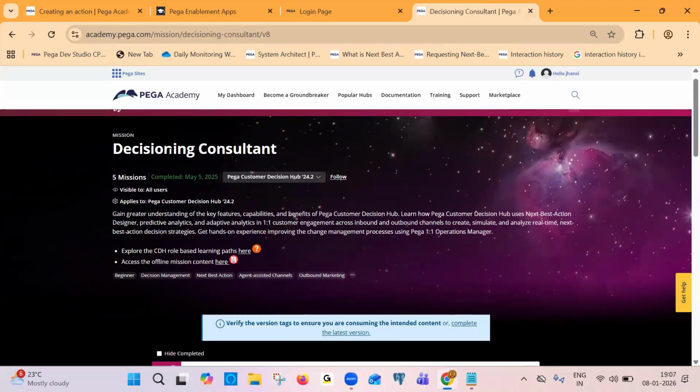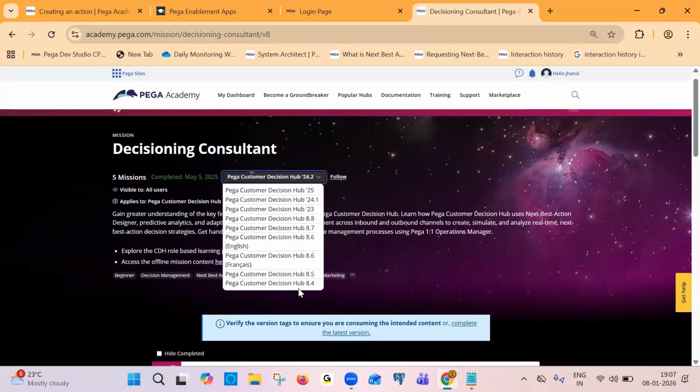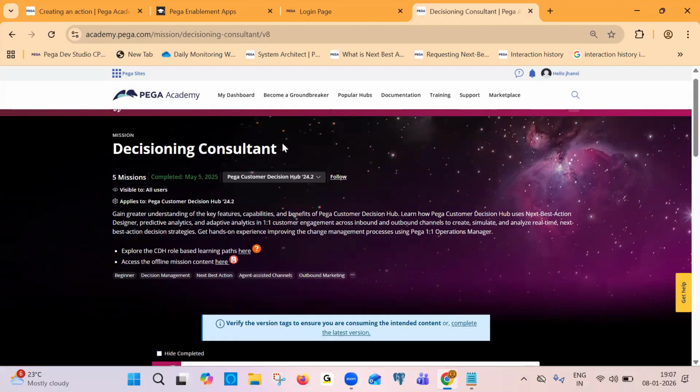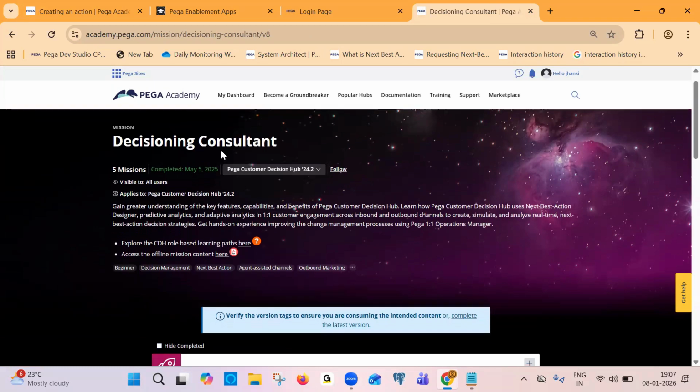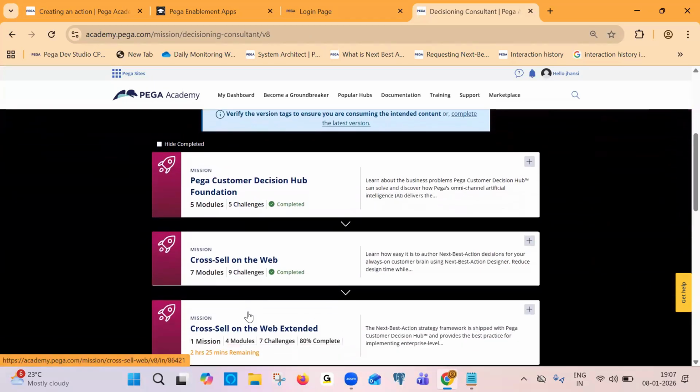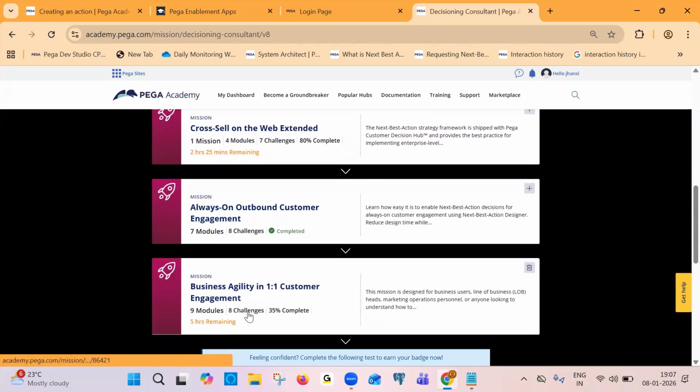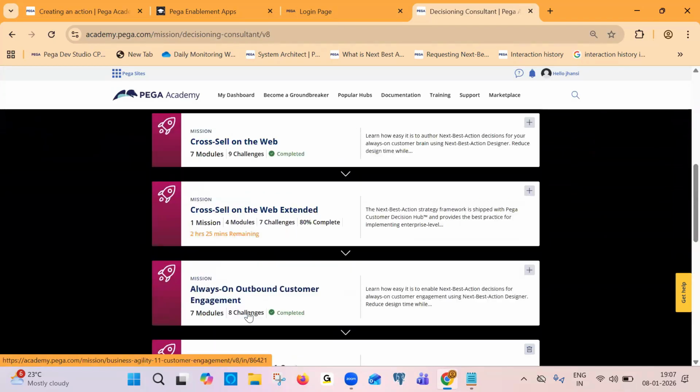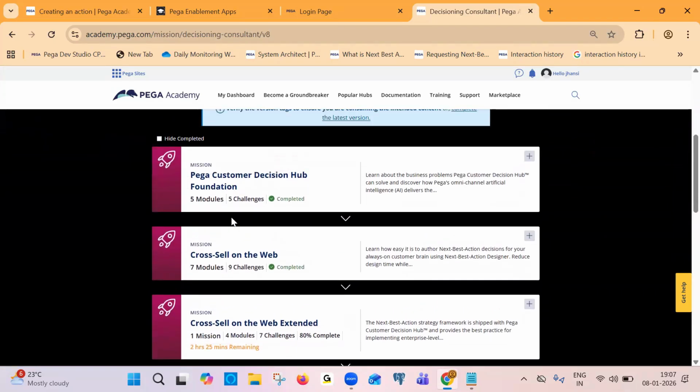In this decisioning consultant related mission challenge, we can see different versions. These are all different releases of CDH applications. When we cover this course, we will be able to learn about all these concepts, where different missions are added, right? Each mission's purpose is different.